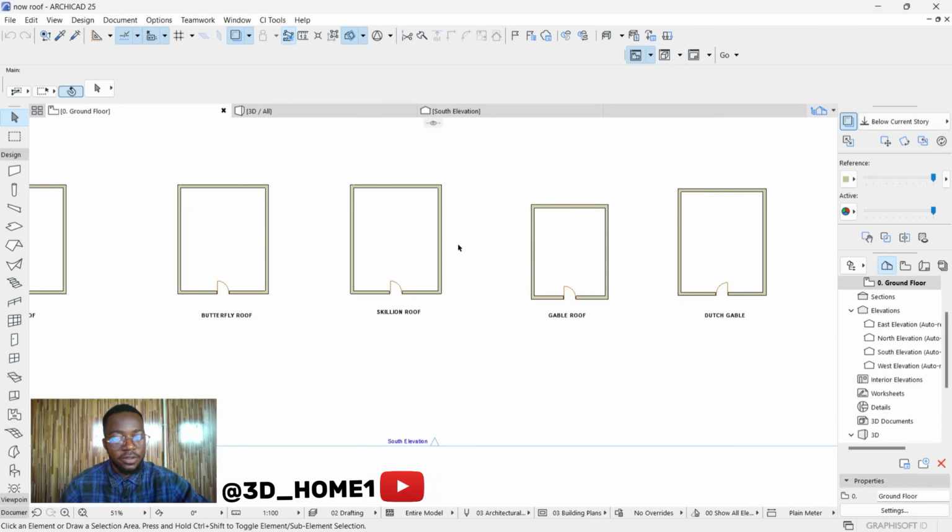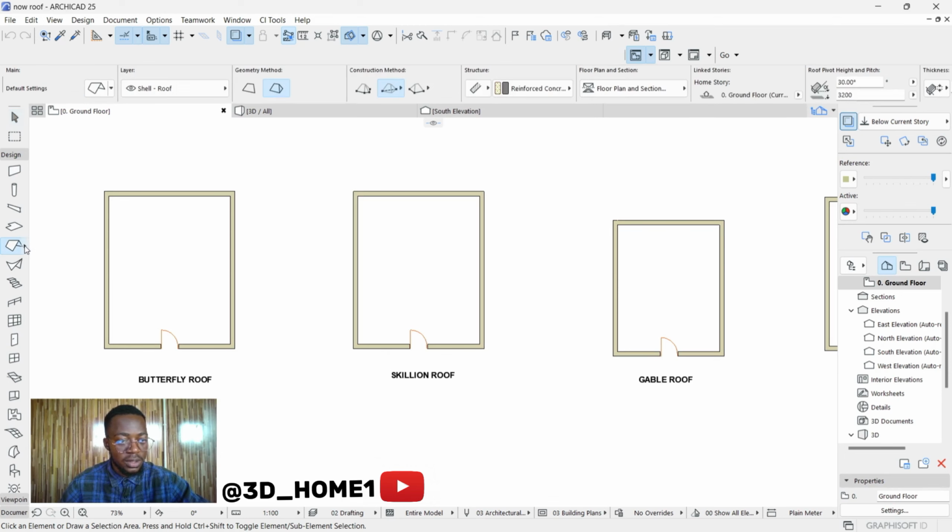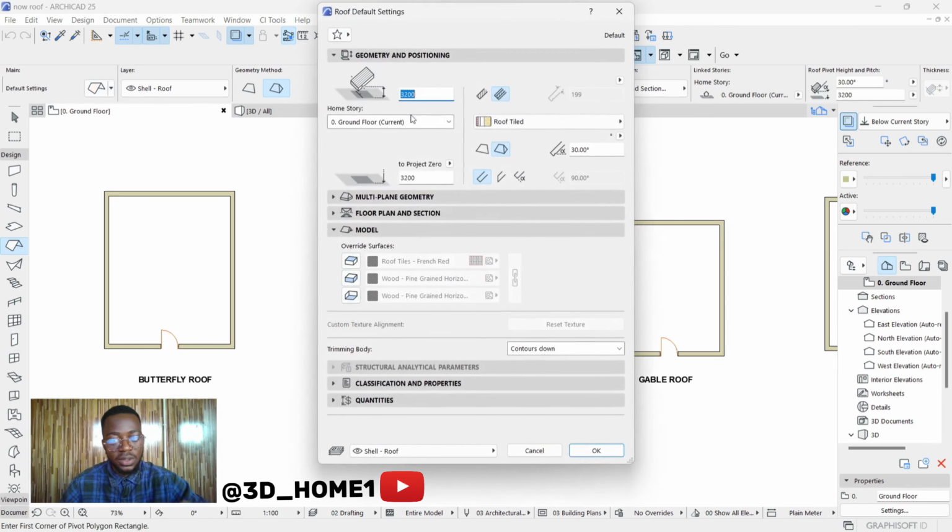Click on the floor plan view. The next thing to do is under your roof, click under this little arrow. Don't forget your settings. Select the particular roof you want and go into the settings dialog. Change it from this to this. This will permit you to set the thickness. With this, you can't set roof thickness, but with this, you can set roof thickness.